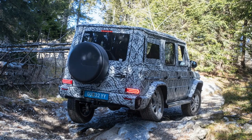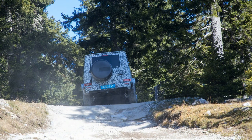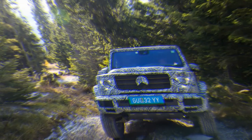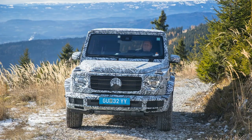The G550's largely carryover twin-turbo 4.0-liter V8 allowed for climbing up the Schöckl slopes with a wonderful excess of power and noise. Mercedes won't yet quote specific outputs, but it felt like the prototypes made at least the 416 horsepower of the current G550. We expect roughly 600 horses in the new G63 as an AMG-tuned 4.0-liter supplants the existing model's 5.5-liter mill.